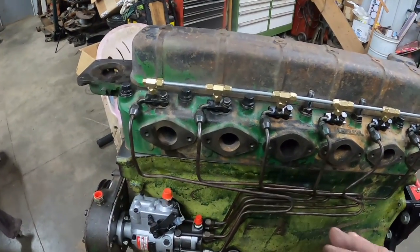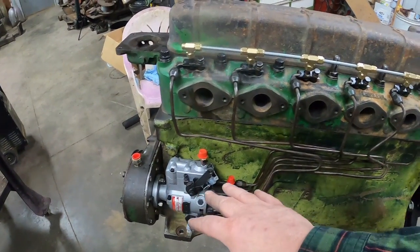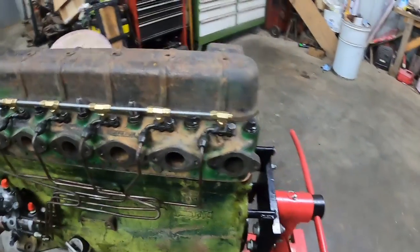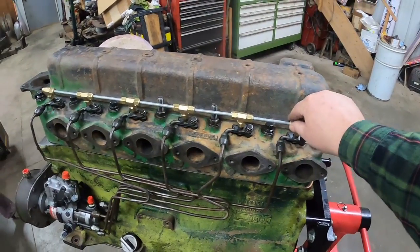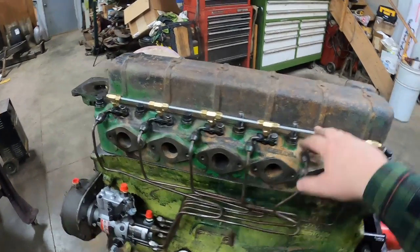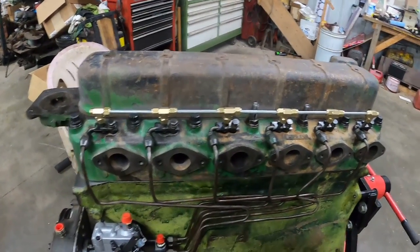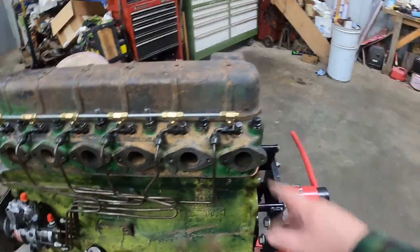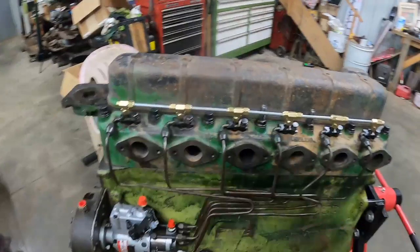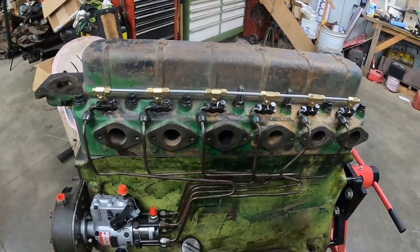At different RPMs you're going to have more return, just because maybe the fuel pump's putting out more pressure than the system needs at that RPM, but at full throttle you're going to get less return because more of it's going into the engine. But that's why we've got it. With the exhaust manifold being right here, these brass fittings are going to be able to take the heat a lot better. And like I say, if they do start leaking, take them off, get new rubber rings to put in there, and put them back together. So I will have to figure out which fittings those are and get a couple more ends and seals so I can get the rest of that on there. Not a big deal at this point though.